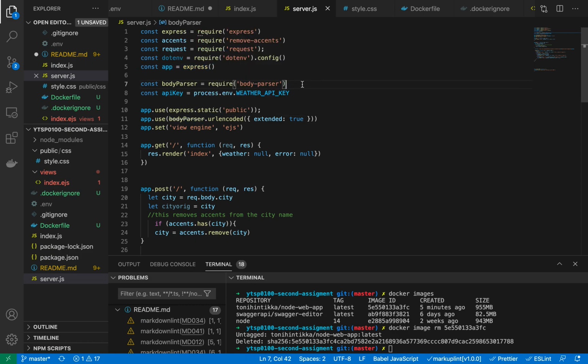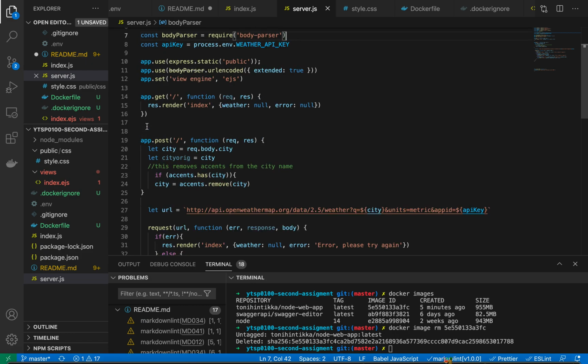And here is a body parser, which we use to parse those requests when we do the post. So this is for that. And here I put the API key to apiKey, and here I use this public folder, like they said in the example, where I put the styles.